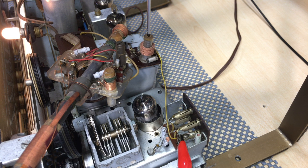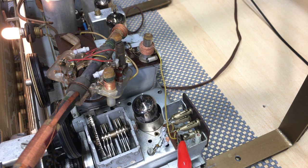Now there it gets louder. I need a minimum. There it gets louder. So that's about where the minimum is. Pretty subjective, but it seems to do the job. And that's it. Our IF trap is done.